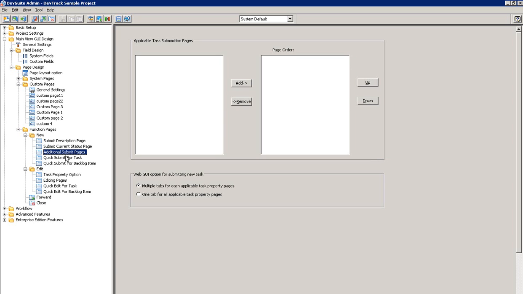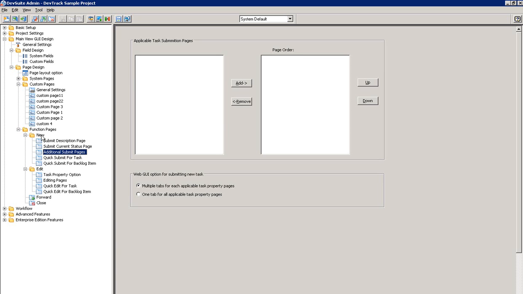So one other option in the admin is to configure your submission pages as well. So in the submission pages, you can select the number of tabs that you would want to view. Due to some configuration issue, I believe the list is not displayed here. But this section here would display all the custom pages along with the current status page. So then you can choose if you want the current status page to be displayed while submitting a new task or not, and that would make your submission much easier.